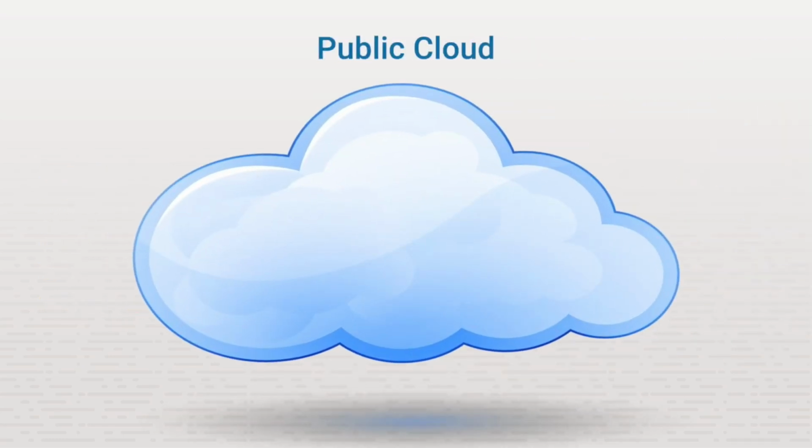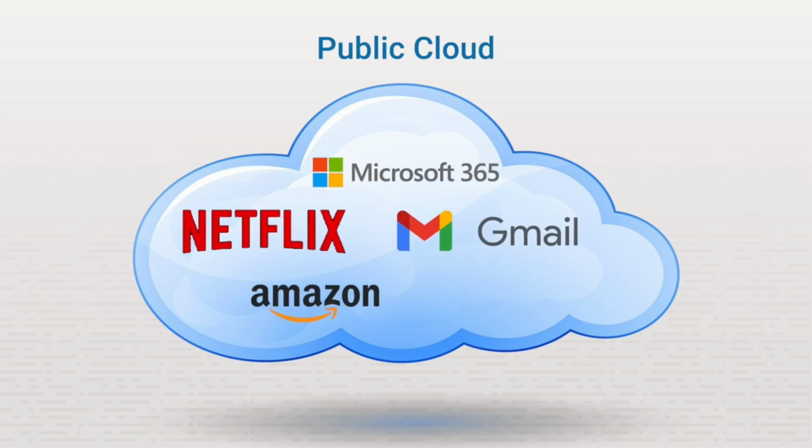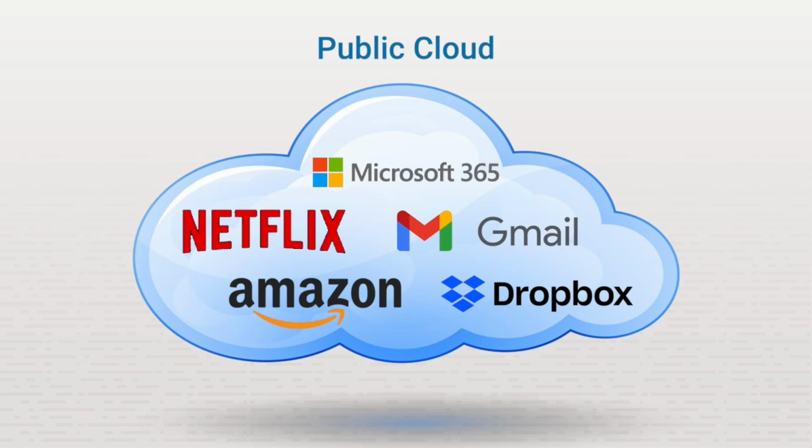Public clouds, on the other hand, are very common. This is a model that allows startup companies to reduce their initial costs by sharing hardware and networking infrastructure with other companies, but allowing private data to be kept separate from other tenants. A public cloud is generally open to anyone who's willing to pay. Some companies that offer public clouds are Netflix, Microsoft 365, and Amazon.